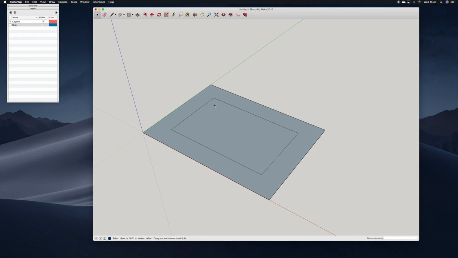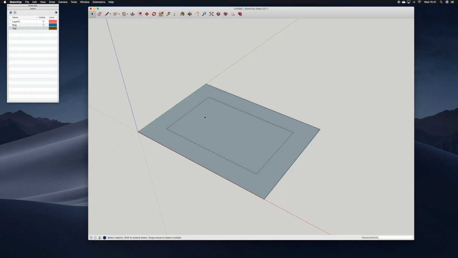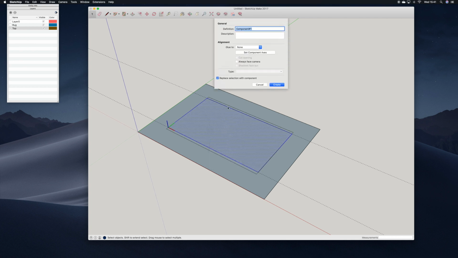Now the next thing is I want to lay the top out. So I'm going to create a new layer. I'm going to call this layer top, and we'll select that top layer. Now I want the top to be 700 millimeters wide. So if I now come in 250 from each side, 250 and 250, the gap between those two lines should in theory be 700, and it is. We know we want the top to be pretty much the full length of the inner square, so I can now do that, make that a component, and we'll call that component top.